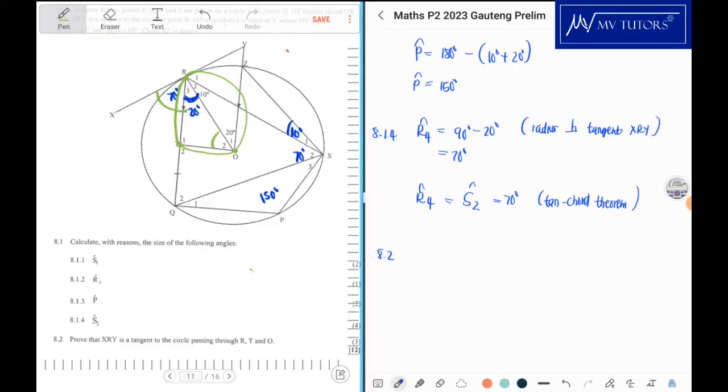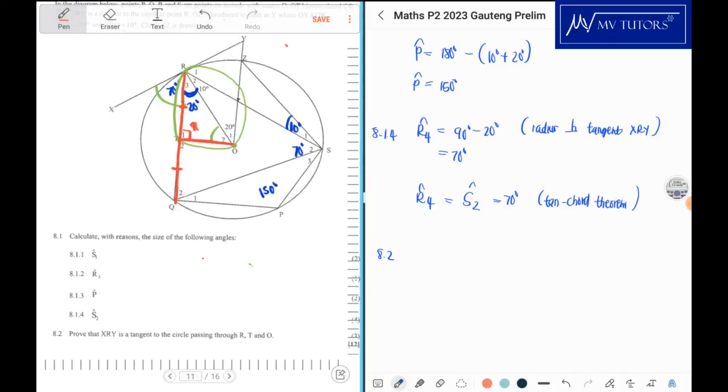First and foremost, I hope that you see, as we go along, we have a line from the center to a chord. I missed it the first time around. We know that a line from the center to a chord is perpendicular to the chord, and it also bisects the chord. This information was given. So we have 90 degrees over there. And if R3 is 20 and T1 is 90 degrees, then O2 has to be 70.